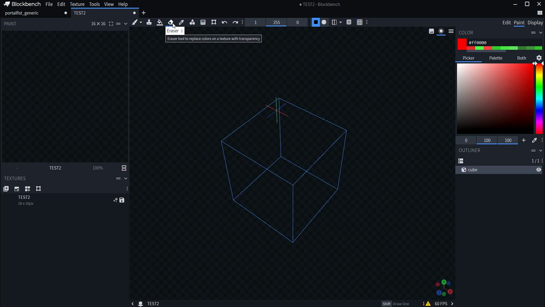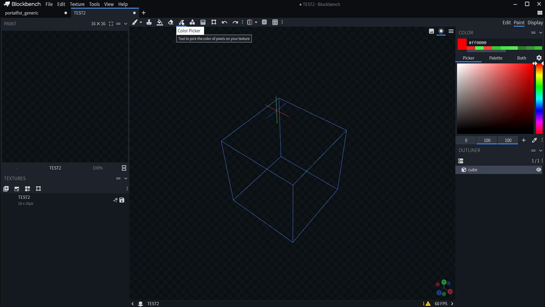Handy if you make mistakes though. And you can always undo that as well. Like, you can undo the eraser. It also changes with its own brush size, so if you want to make it 2 pixels at once, or 3 pixels at once, or 4 pixels at once, or 5 pixels at once, or 50 pixels at once, you get the picture. It's so big it can't even fit on the screen.